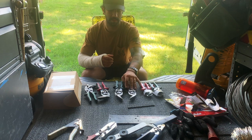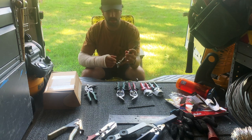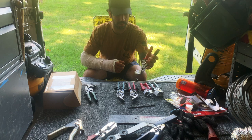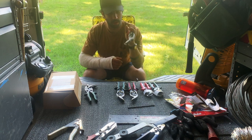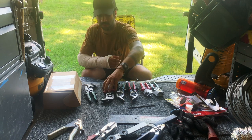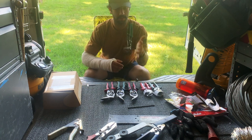These are just offset aviations. These are the 90-degree offset aviations, I believe they're called. So these are very good for tight areas. If you're working up against a wall or up against ductwork or a pipe, these will sneak right by anything, and they're very good as well.